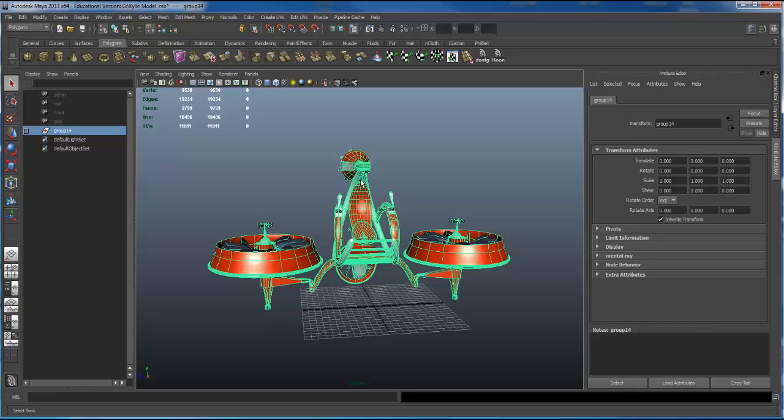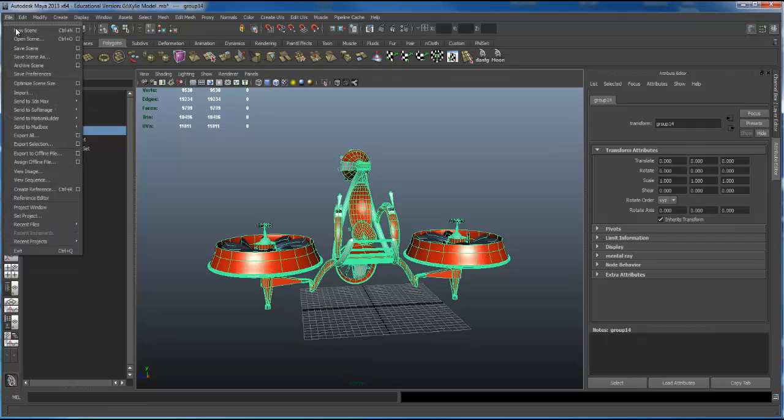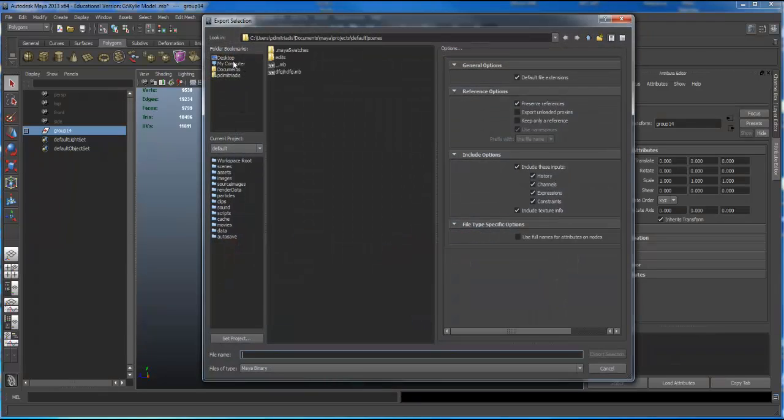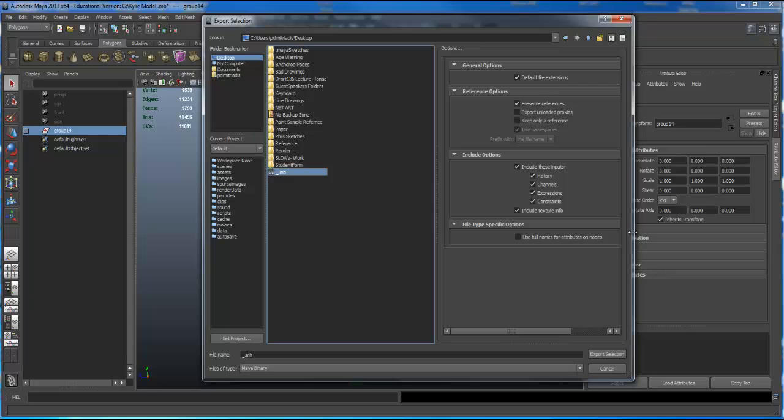I'm going to do the second method and show you how I would do that. I have this model completely selected here. I'm going to go down to File and then Export Selection right here. I'm going to export this to my desktop, but I'm going to name it just an underscore. There's a reason for that. If I were to name it my favorite rocket chair render 1, it's going to bring up that whole entire listing in the outliner, which could be a little mind-numbing. It's so long. So if I name it an underscore and bring it in, I'll only have that little dash on the outliner when I pull it up in Studio Lighting.